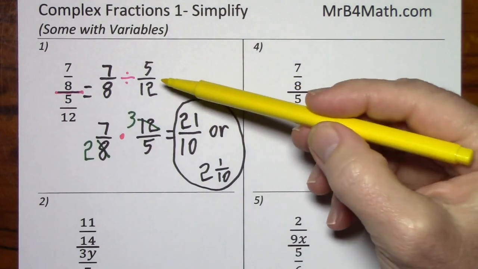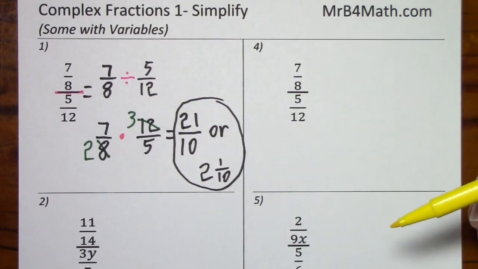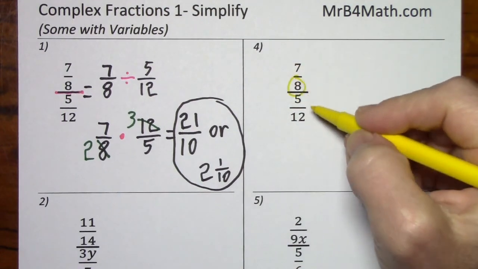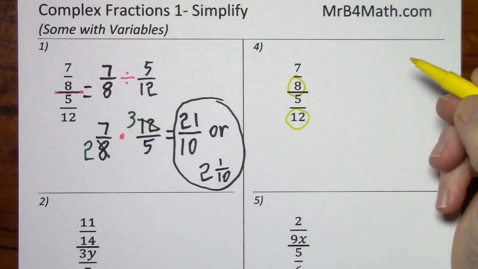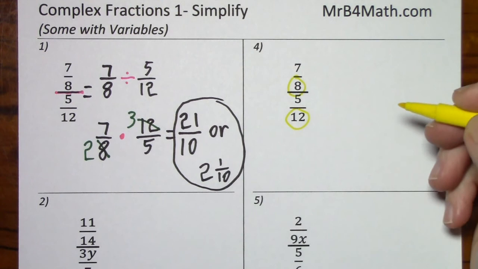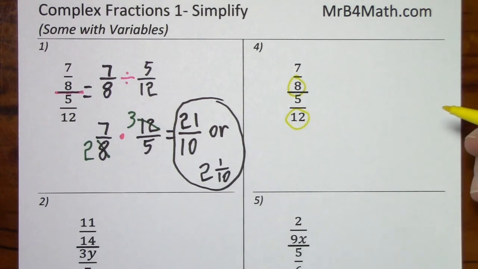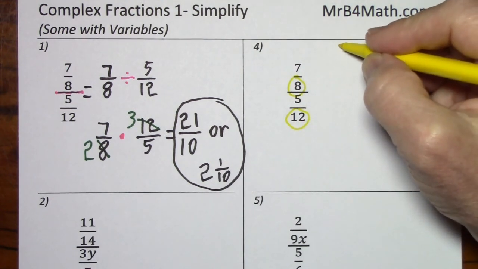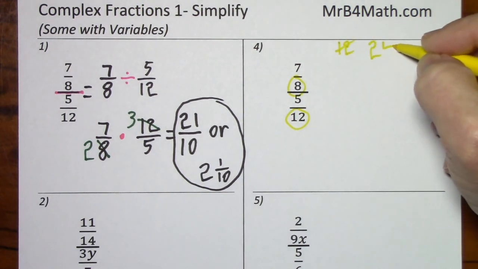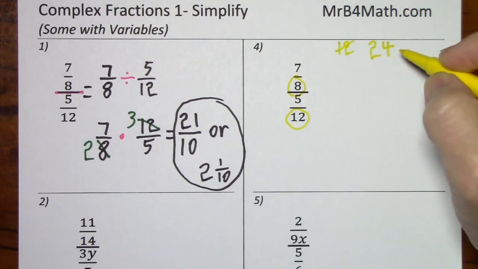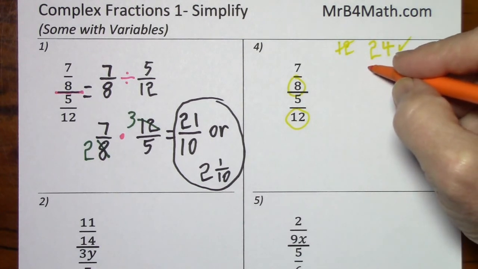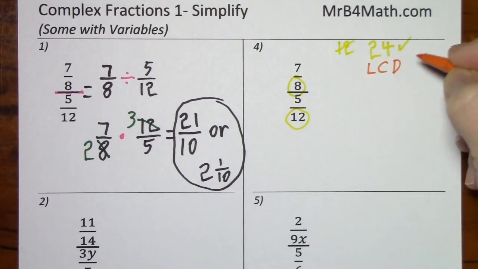But complex fractions get very involved, and this approach is not always practical. So I'm going to encourage you to look at the denominators, find the least common denominator. So we'll look at multiples of the biggest, because the biggest one is the hardest to accommodate. So you try 12, that doesn't work. 24, 8 goes into 24. Of course, 12 goes into 24. So 24 is our least common denominator.